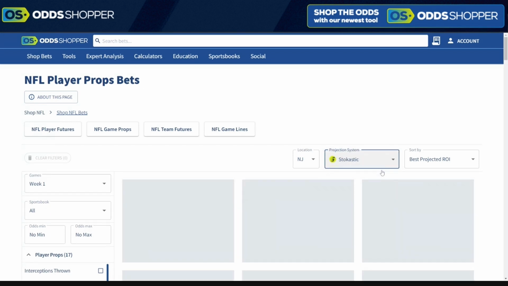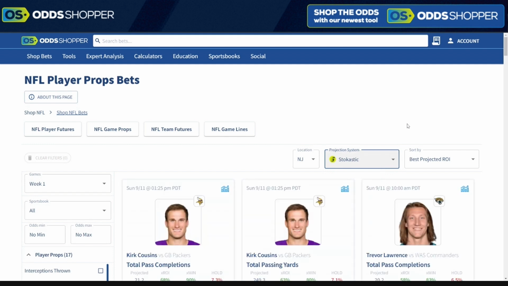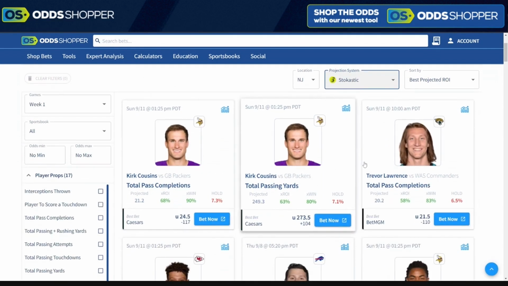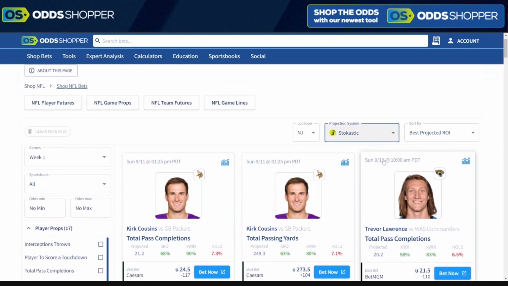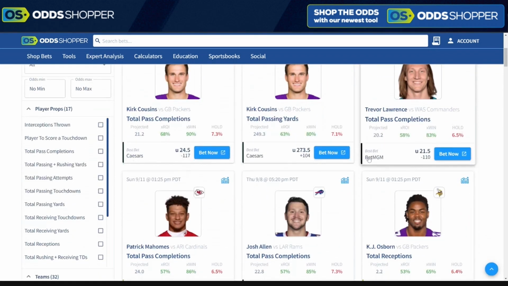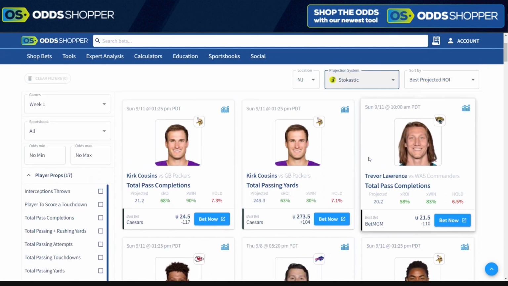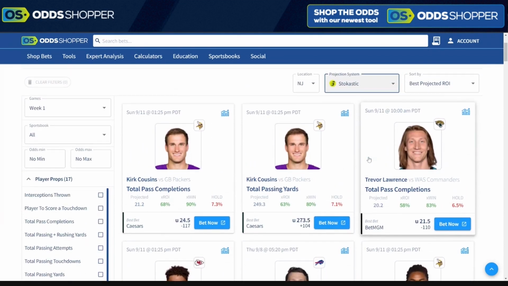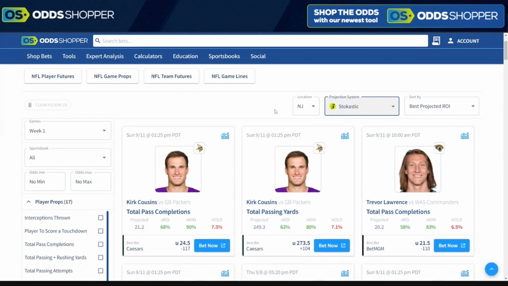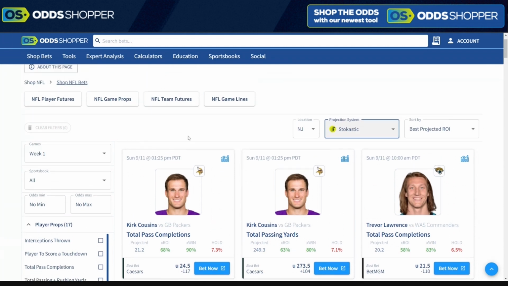Now, this is based entirely off of Alex Baker and his team's projections. This is not just past performances. This entails multiple high-level simulations and projections that are run multiple times over before each and every contest to find the most fine-tuned number. And did I mention it's coming from the world's #1 fantasy player, Alex Baker, and his team? So this is a proven method and a proven individual that's using his projections, and it's all free for you on the Odd Shopper site.